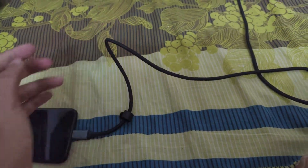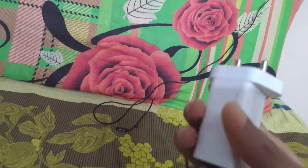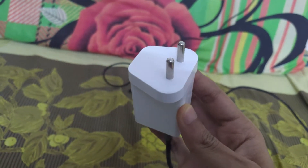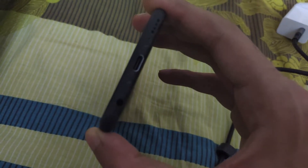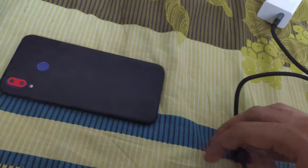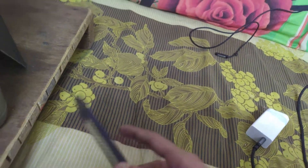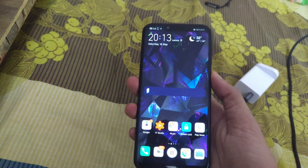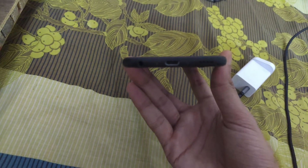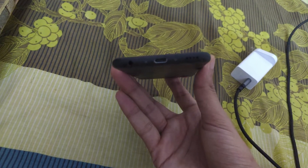Getting a third-party charger can be tricky because you want one that's right for your phone, and OEM chargers are expensive. If you end up damaging your USB port it's even worse, because phones generally come with water protection and if you get it repaired you will lose your IP rating for sure. The number one reason people damage their charging port isn't a fall, water, or dirt — it's bad charging habits. I've seen a lot of people complaining about their Type-C port not working properly, and it's totally because of bad charging habits.